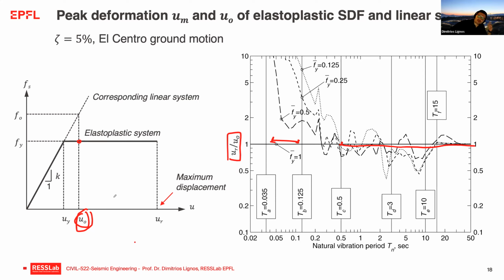So with your static analysis model that's elastic, you're going to be able to compute easily what your U0 would be. And then you can directly use that with the equal displacement rule to estimate the corresponding displacement that your nonlinear system would have, assuming that you are reducing the strength you are designing for by a certain value, and instead of designing for F0, you design for something smaller.